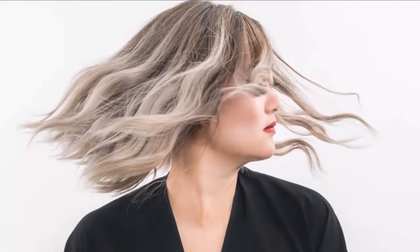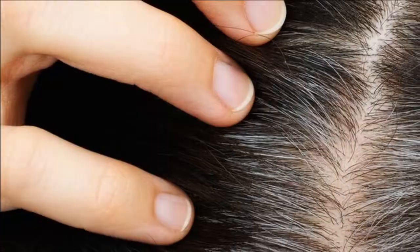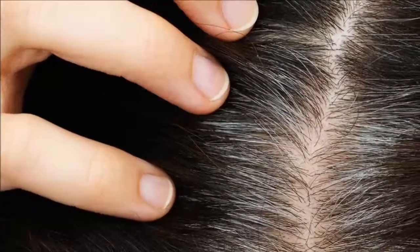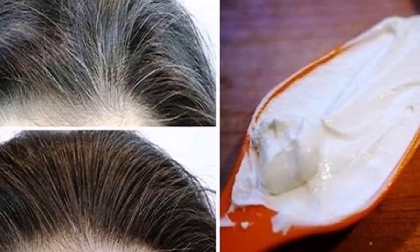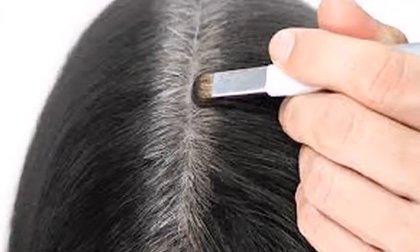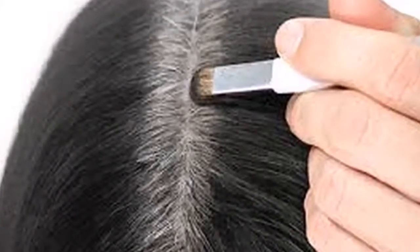First, you need to peel 5 potatoes and put the peels in a pot with water. After that, you need to get the mixture to boil and let it simmer for 5 minutes. Now, take the pot off the heat and allow it to cool down. When the pot is cool enough, you need to strain it and pour the water in another container. You can add some rosemary or lavender essential oil so you can freshen up the scent.